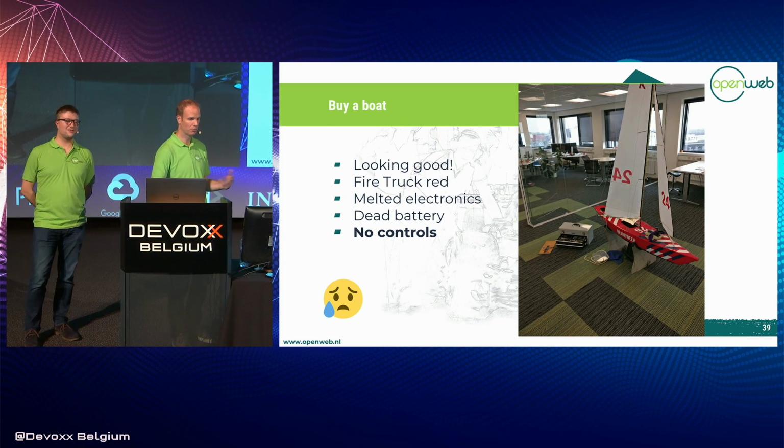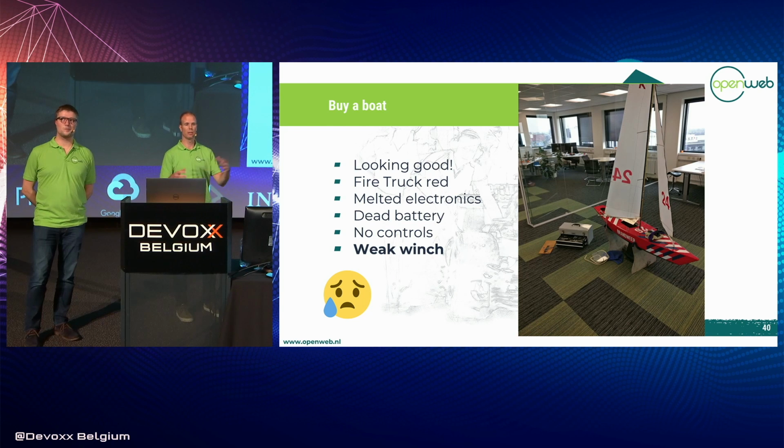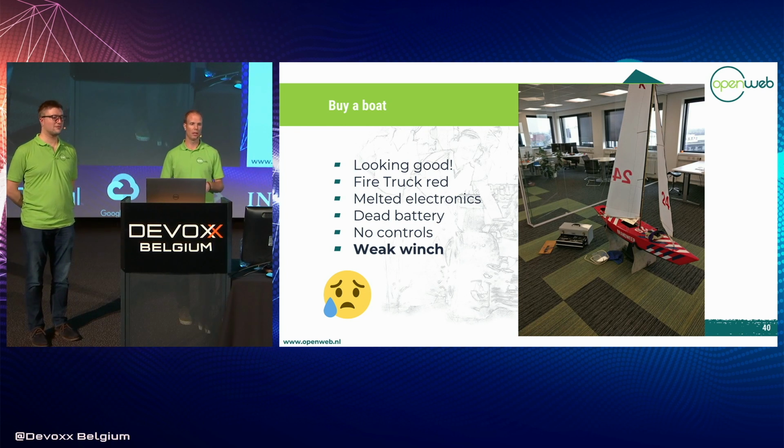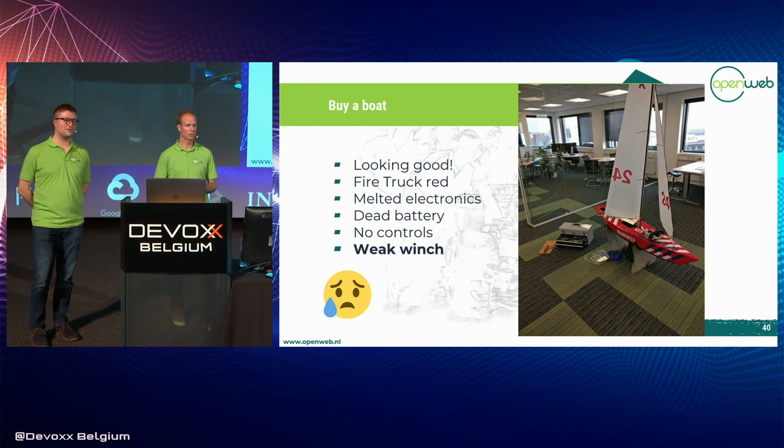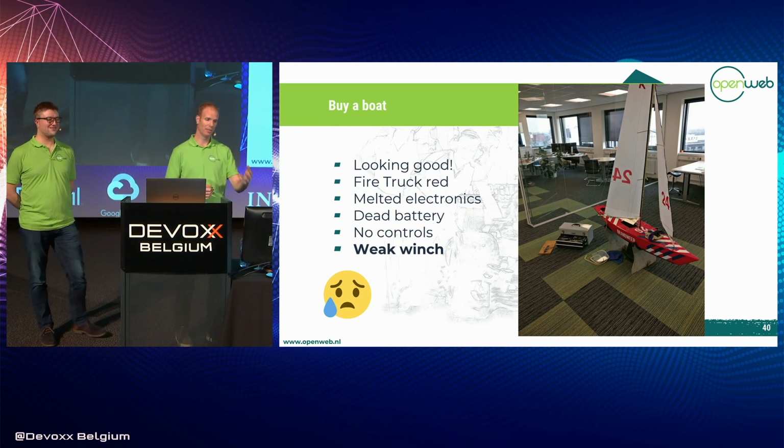And as we were doing that, we found that it was quite an old version of the K-class, and the newer models had a more powerful winch. We were busy with repairing the electronics, so we just also replaced that with a newer model. As you can imagine, this whole process of fixing the boat has cost us a lot of time, which we didn't plan to. But hey, we've actually fixed the boat. It's in our company colors, and it's time to put some hardware on it.